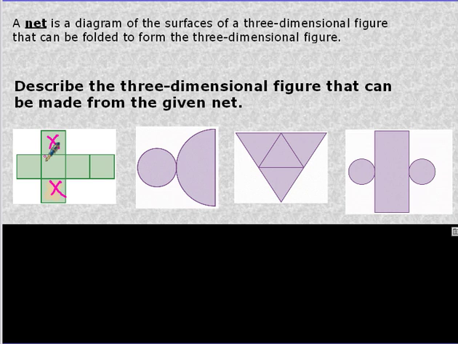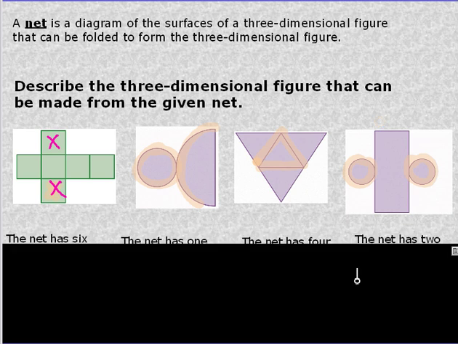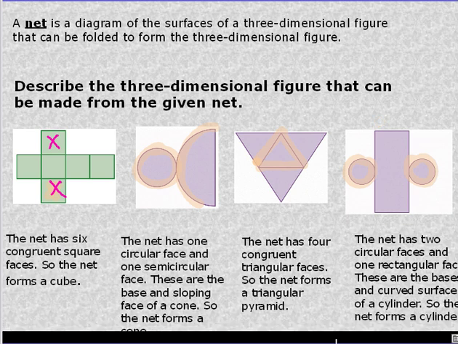Here we've got 1 base, so that narrows it down to being a pyramid or a cone. And obviously we've got a curved shape and a circular base, so it's going to be a cone. Again, this one, 1 base. If you folded it up, you'd only have the 1 base, so it's got to be a pyramid. And here we've got 2 bases that are circles, and the rectangular face. It's not really a face, actually, but it's going to be a cylinder. And that's what all of these say.